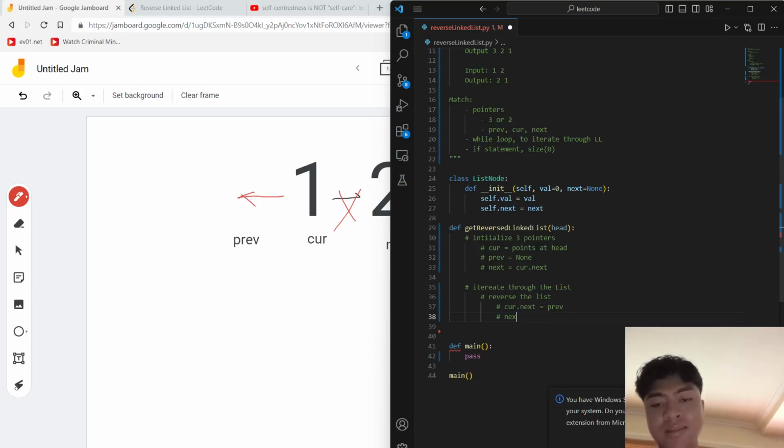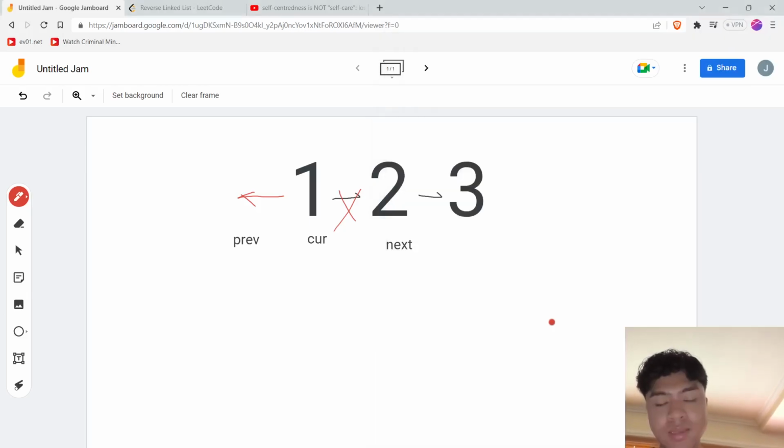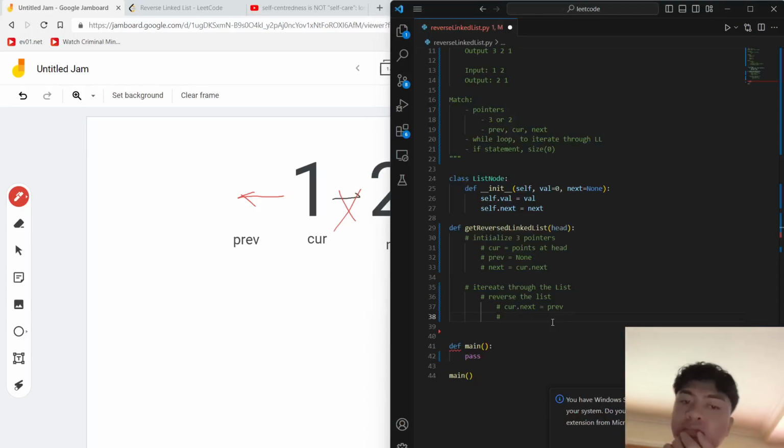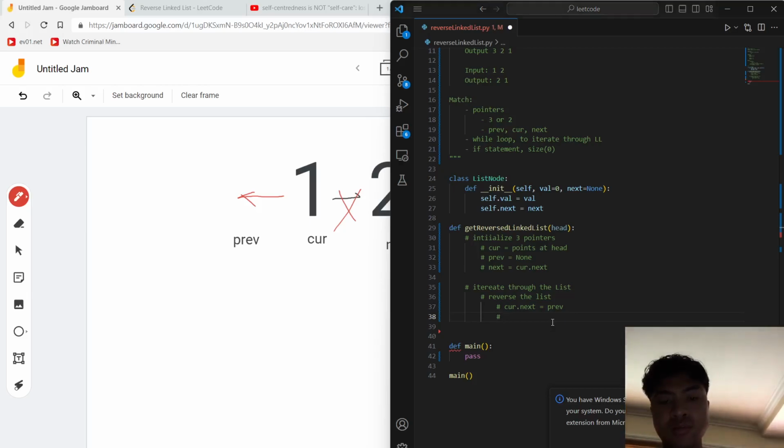No, we can't say next.next yet. Maybe we can move cur to next. No, before that, we need to say that previous is equal to cur, and then cur is equal to next.